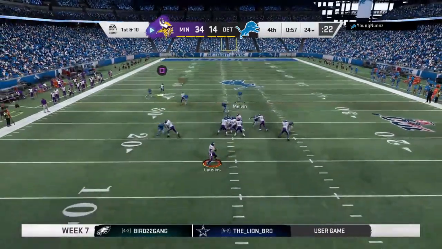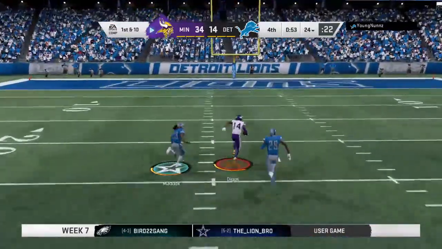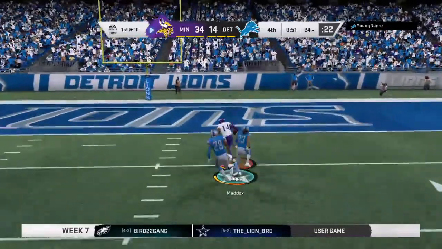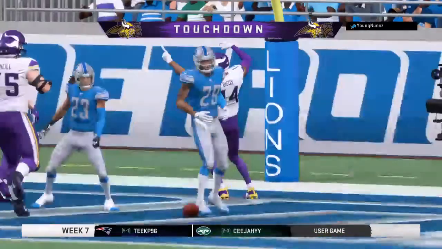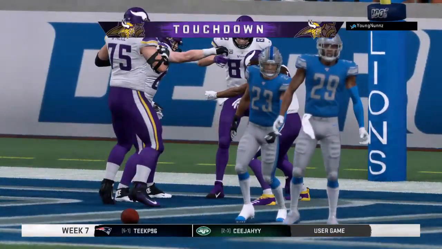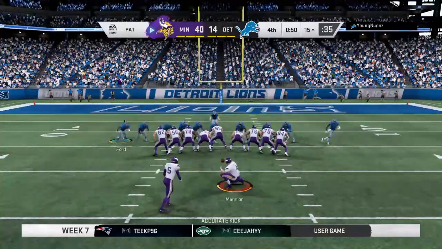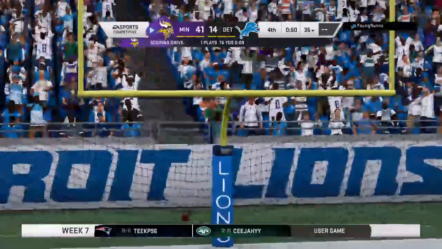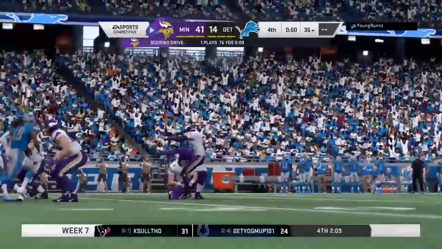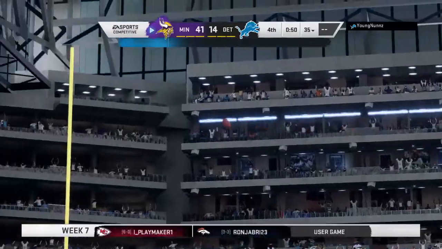Following the interception, Cousins is going to fire one deep, middle of the field. And this will be caught at the 30. And he'll get into the end zone. Touchdown, Minnesota. Stefon Diggs, his 3rd touchdown of the game, his 8th on the year. And the Vikings are going to widen that advantage. Extra point up and good by Bailey. And the decision to just kick the extra point winds up successful.